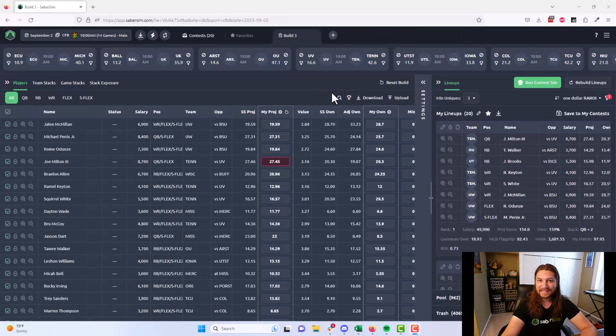And if NFL isn't enough football DFS for you this fall, we've got full college football support now live in the app. That includes projections, ownership, our lineup builder, full play-by-play game sims, and contest sims. The entire SaberSim experience is now available for college football DFS.